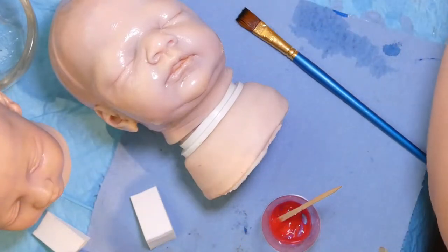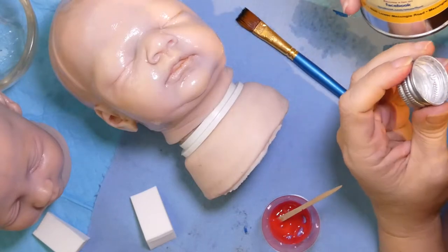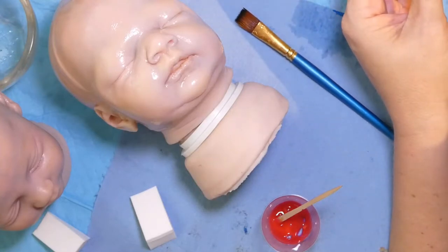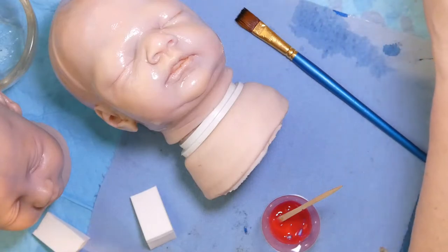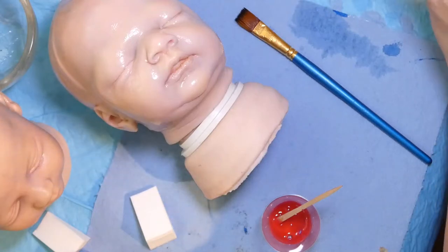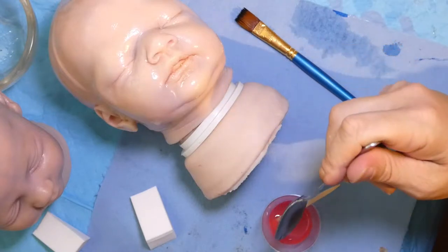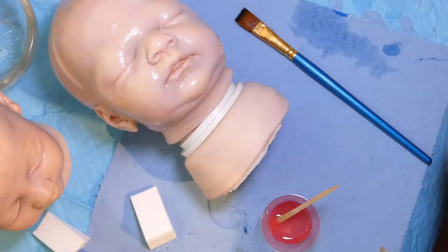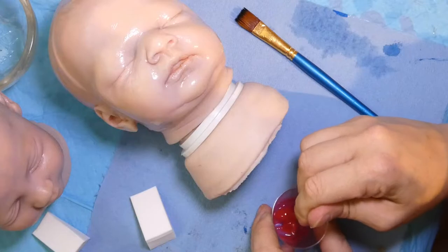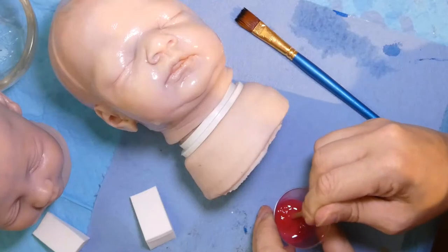I will add a teaspoon, a little bit less than a teaspoon, of my Novocs solvent. You can use any solvent, like I said in the introduction, but I will add a small teaspoon. That will make the paint easier to work with and also give you more time to work with the paint.